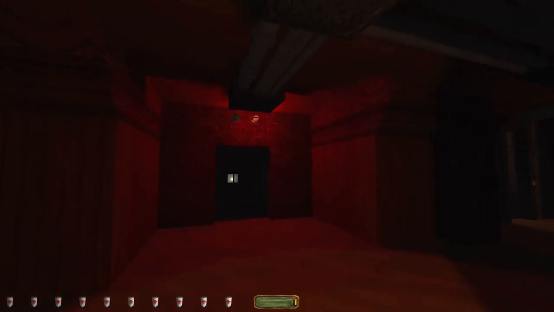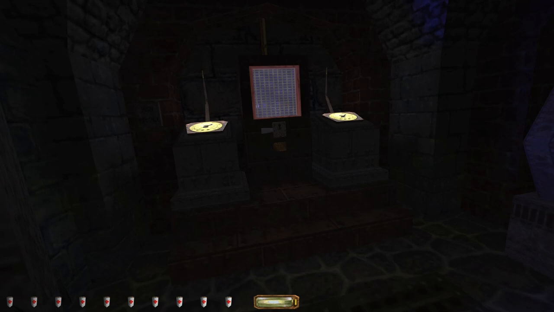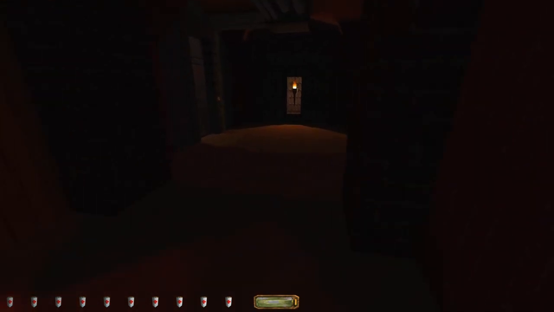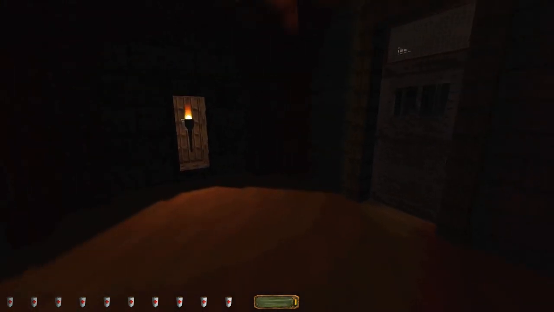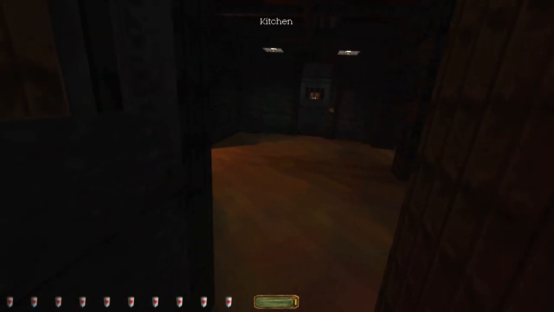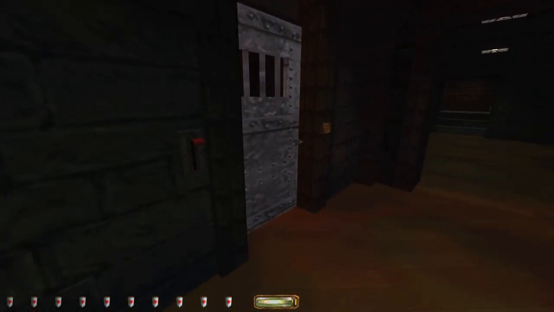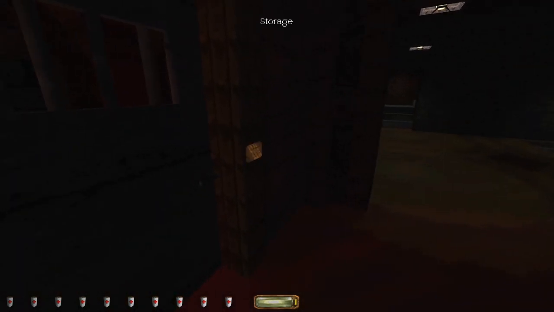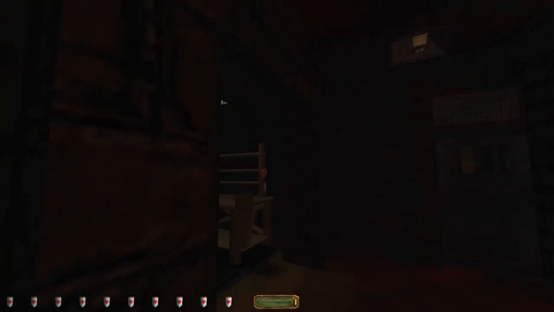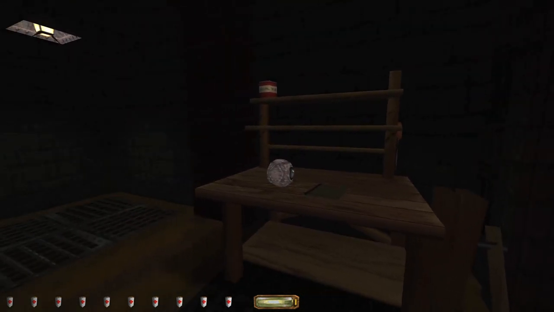Alright, elevator. Just red-green lights there. It's a blue light. Just kitchen. Alright, there's stairs up, there's storage. And we're gonna need a bunch of keys. They've invested in good security and invested in good keys here. How come I can't take that?